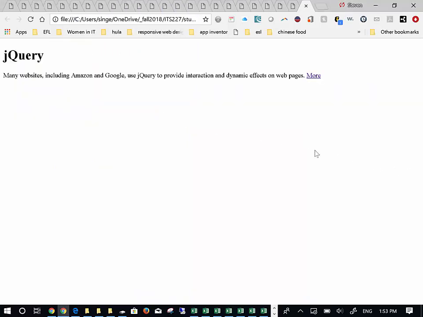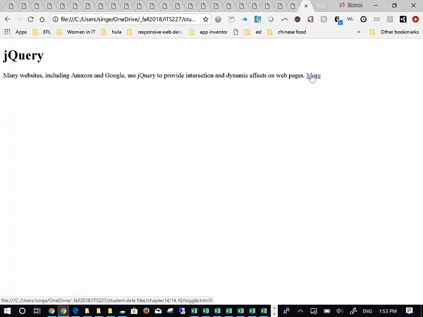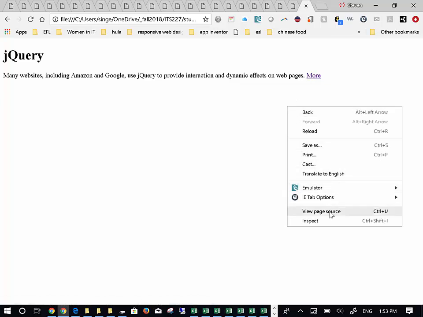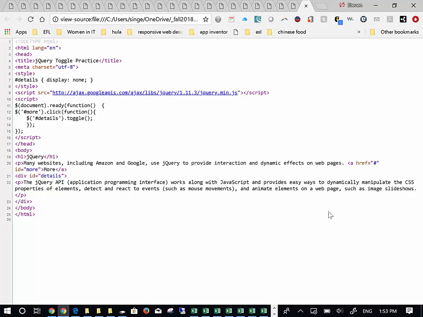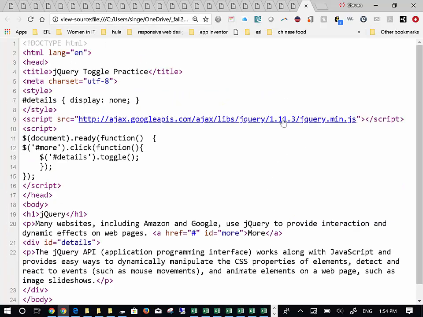You see this a lot. I'm sure you have things in your online newspapers, whatever, and it says "more," and you click, and more appears. Click, it disappears, right? This is very nice. It's a toggle. It's a jQuery library function. It points to the CDN, the jQuery library.